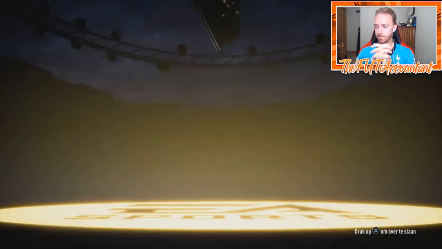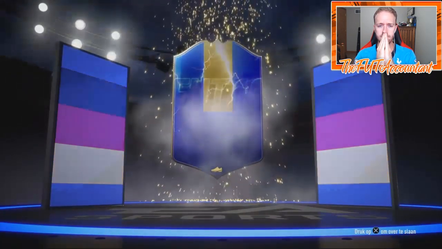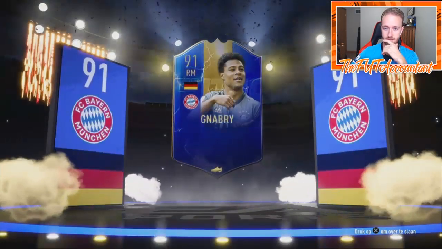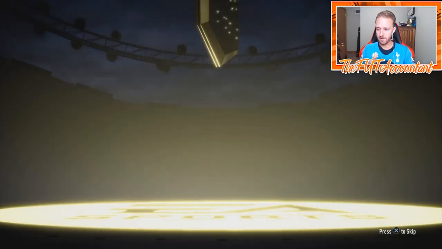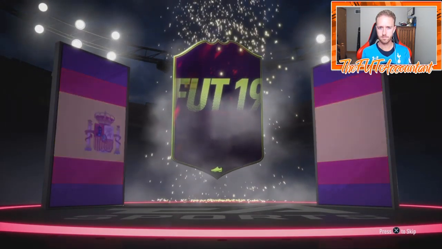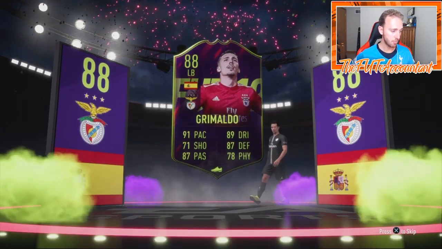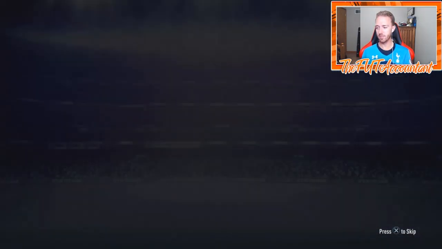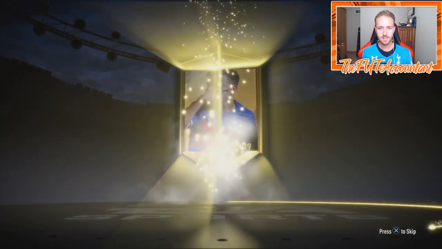Here we go. Come on, EA. Hook me up. Let's go. Germany. Right mid. Gnabry. That's not bad. That's a walkout in the first pack. Let's see, what's this? Grimaldo. It's an 88 rated. You just opened 381 plus and the highest was an 82. Oh no. Oh, another walkout, let's go. It's a gold card.